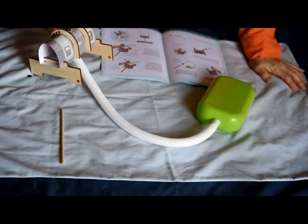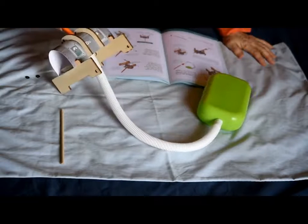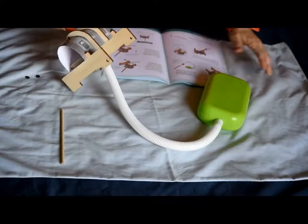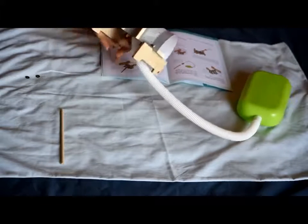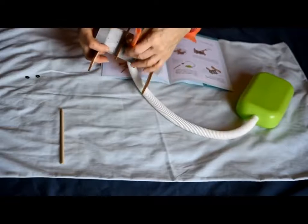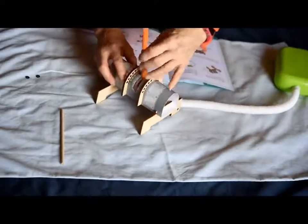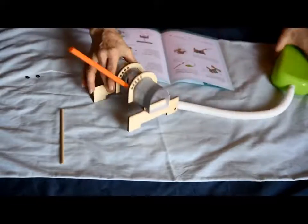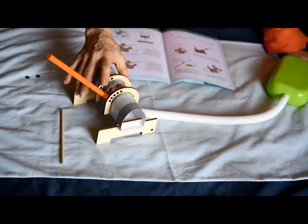Bend the flexible tube toward the side with these holes. Okay, so you can see this wide part. This thing you can change the angle. So you can make it go straight or up or down or whatever. You actually can't change it that much. I think you'd have to hold it.